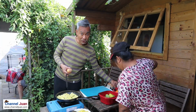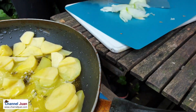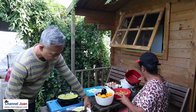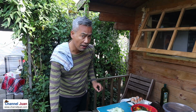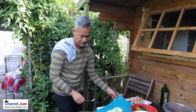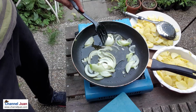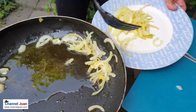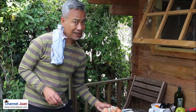And while waiting for this third batch to cook, I'm going to slice the onion. I separated the cooked potatoes to allow them to cool a bit. This is just an option, but we are adding onions just for enhanced taste. Next, we fry the onions until they become translucent. We've cooked our potatoes now, the onions as well. They have cooled down a bit. We are ready to mix our omelette.